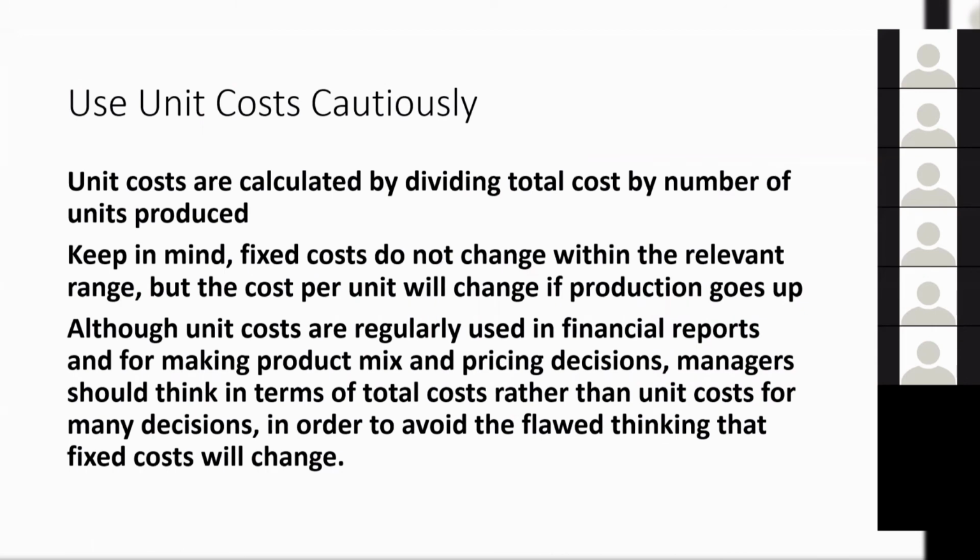We've been discussing how variable costs and fixed costs differ in terms of their unit costs. For this reason, unit costs should be used cautiously. Because unit costs change with different level of output or volume, it may be more prudent to base decisions on a total dollar basis. Again, fixed costs don't change with production, and so because fixed costs are part of unit costs, we want to look at unit costs carefully.